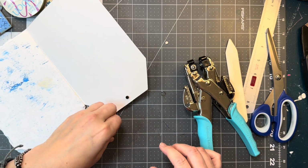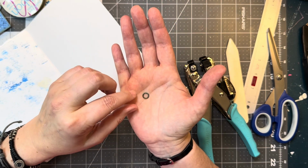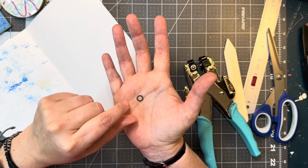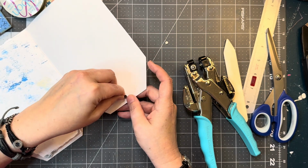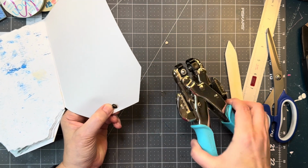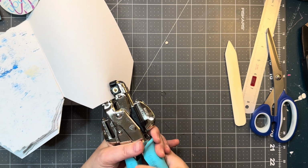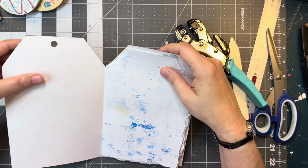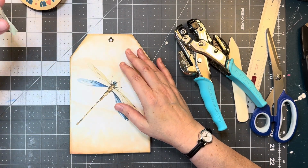Oh, there's so much glue on here. Okay, there's a wrong side and a right side for this. So this is the wrong side because it is concave. That one's convex. So the convex side goes up top. And then you just take this, make sure that they're in there, and then squeeze. Oh my God, of course it worked because I'm videoing it. All right. Well, let's hope that happens again.